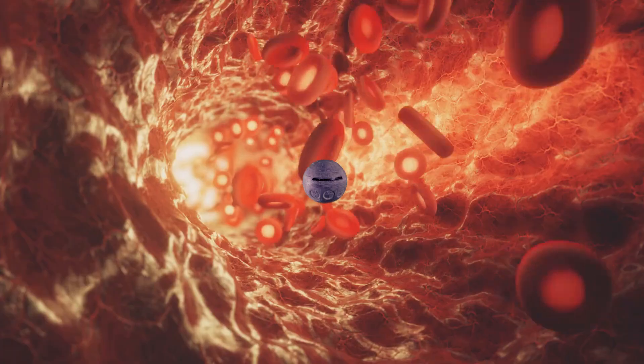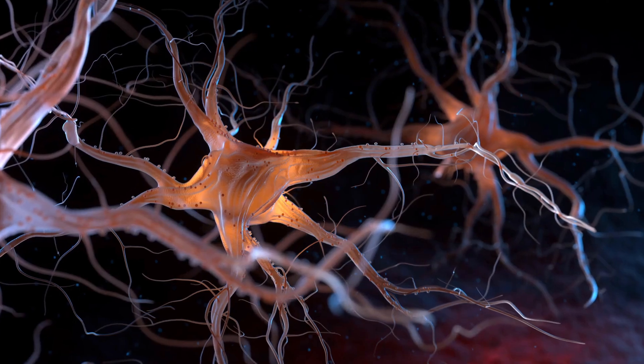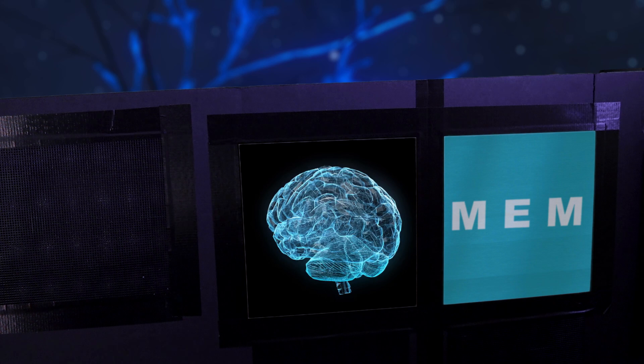That's why I'm taking a trip into my own brain, to find out how my memories are formed, how they're stored, and why there's so much I can't seem to remember. The journey starts with the senses. The truth is that most of what we experience in our daily lives is lost before it ever has the chance to become a memory.